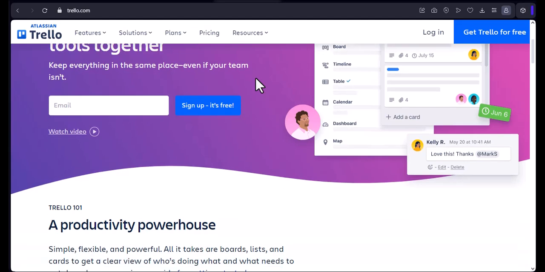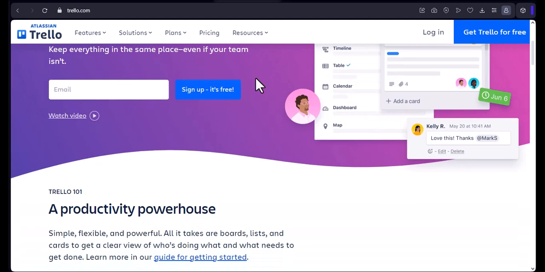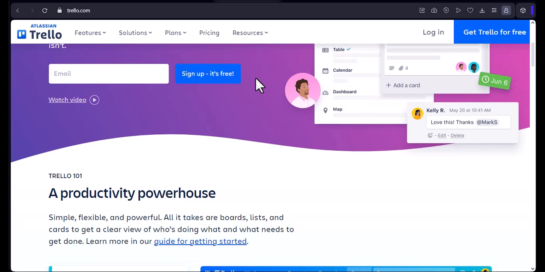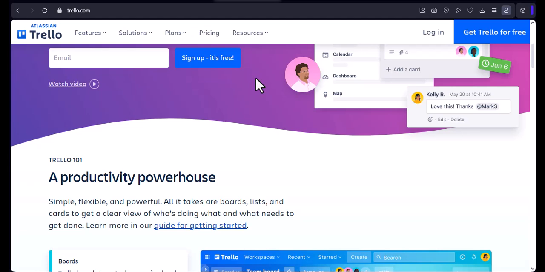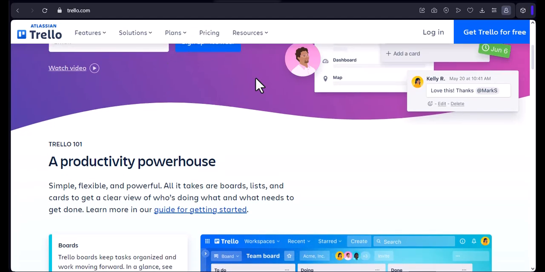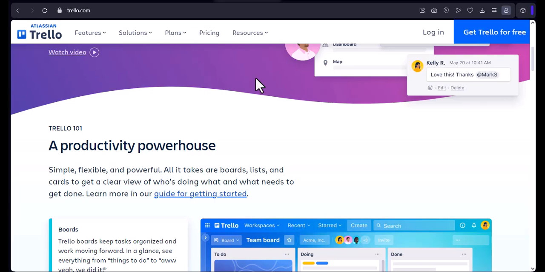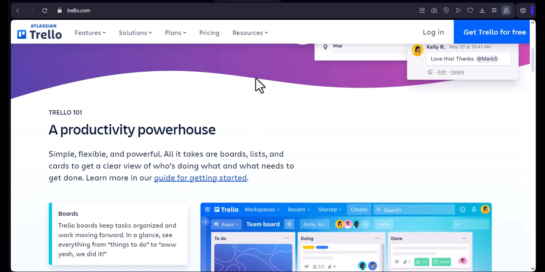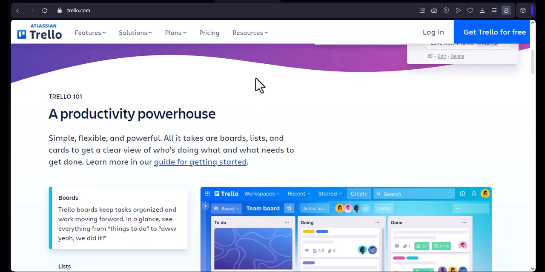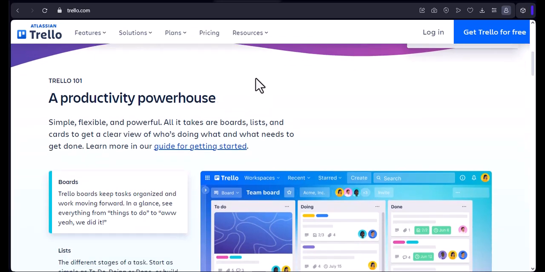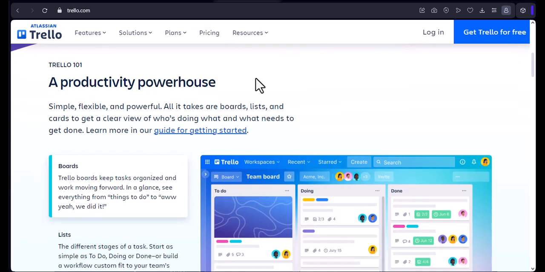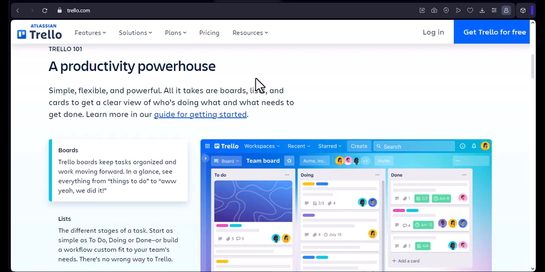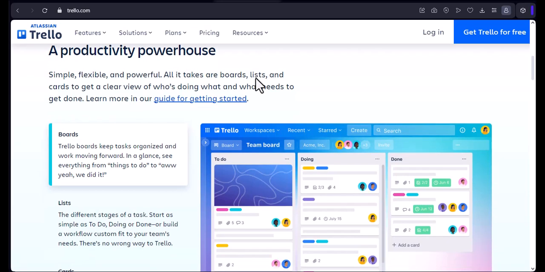But what if, for whatever reason, Trello isn't clicking for you? Maybe you're already deeply embedded in the Microsoft ecosystem, or perhaps you're just looking for something a little different. So, the burning question is, does Microsoft have an alternative to Trello? Let's be honest, the world of project management tools can be a bit of a maze. You're bombarded with features, pricing plans, and jargon that can leave you feeling more confused than when you started. But stick with me because we're going to cut through the noise and get straight to the point.